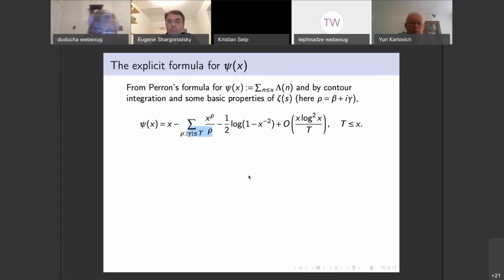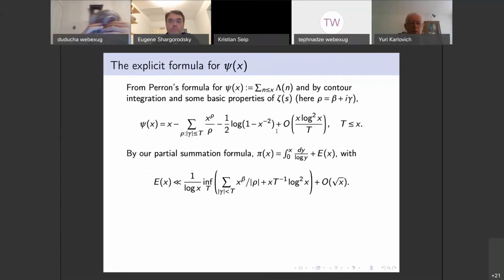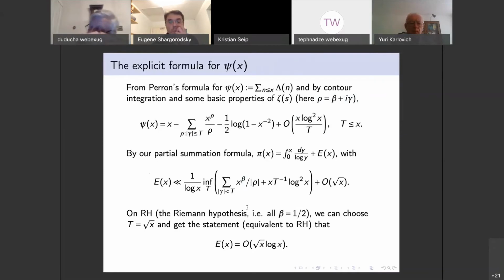From that, I should go a little bit quickly here. Again, I'm doing the same as I did before. I'm really interested in pi, so I go back in the same way as before, and you get an expression for the remainder term E of x in the prime number theorem, which is expressed in terms of the zeros of the Riemann zeta function. You see the importance of the real part beta of rho. Rho, I remind you, are the non-trivial zeros, and beta are the real parts. If all the betas are on the critical line, that would mean that this becomes as small as it could be: the Riemann hypothesis. Yes, I wrote it here that this is the Riemann hypothesis.